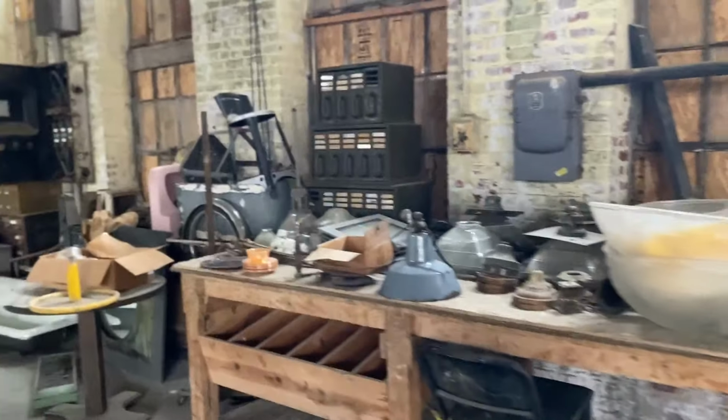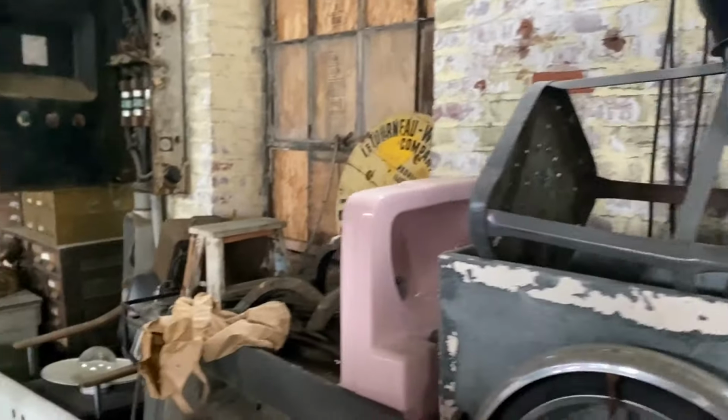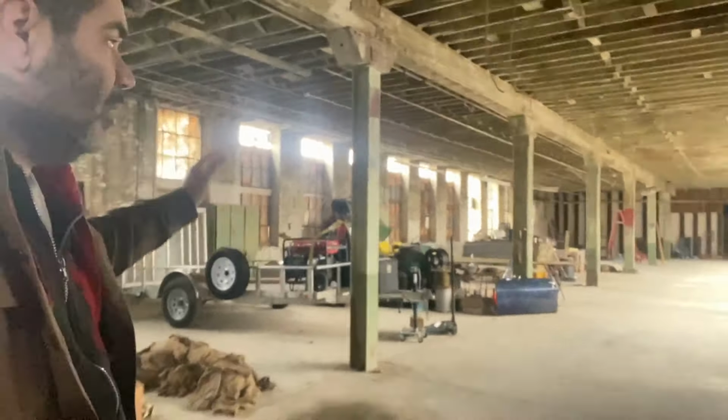That being said, I have a bunch of stuff out in the other room, all of the stuff that I've been collecting that is of interest to me, kind of real industrial type stuff, and I need to move it into that room, because I want to empty this entire bay out, because I still want to keep moving toward doing the auction and getting all the stuff out of the building. So I'm going to finally break down and hire some help.